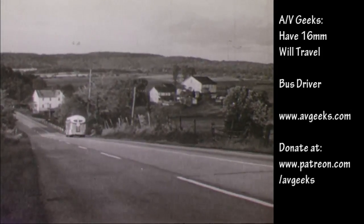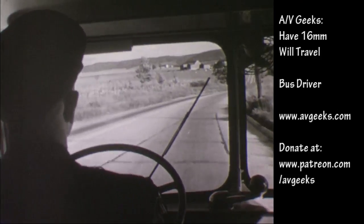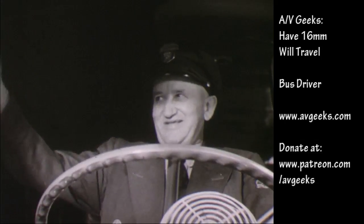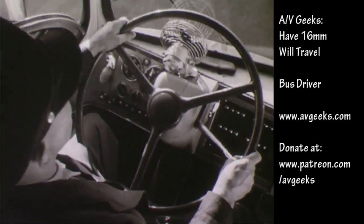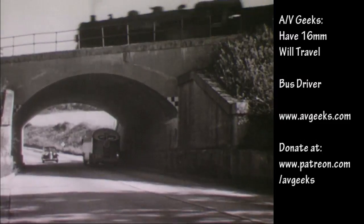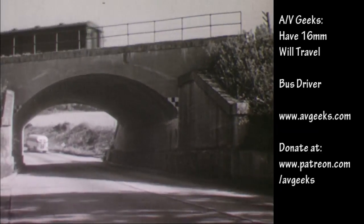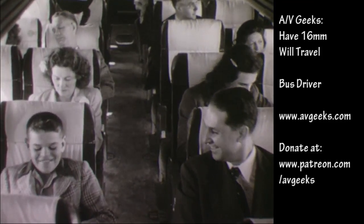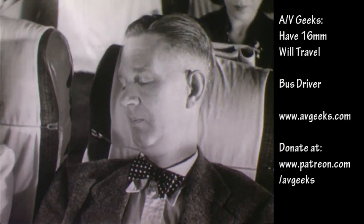Now we are riding through a fine farm country. Look there, farm boys and girls wishing the driver good luck as we roll onward. A train is coming. But we need not stop for trains. Our highway goes under the railroad through this underpass. As our bus goes on, the passengers are having a pleasant time. Some watch the scenery, others read, while others find napping the most pleasant way to travel.